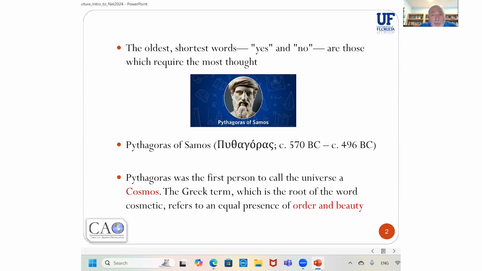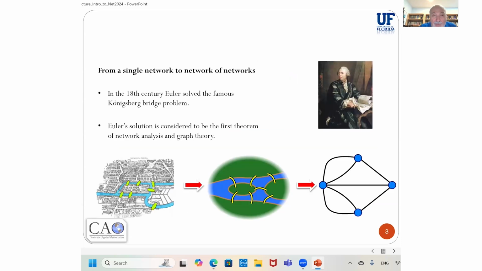And I will mention that Pythagoras maybe was one of the first people to consider the concept of networks because he associated numbers with a scale in music. So numbers and music was one of the first networks, but of course Pythagoras did many other things. He was the first to identify the word cosmos, and also many other words that we use today, like symmetry, melody, very beautiful words that are used in many of the Western languages. But after Pythagoras, we had several thousands of years without any progress.